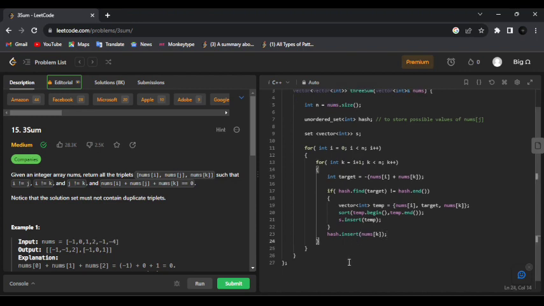And guys, when I move to the next index, I will have to again consider different values of j. So I will just clear this hash so that I don't consider this value for the next iteration of i.